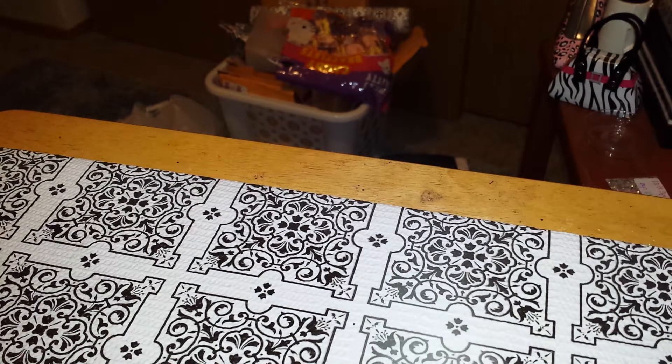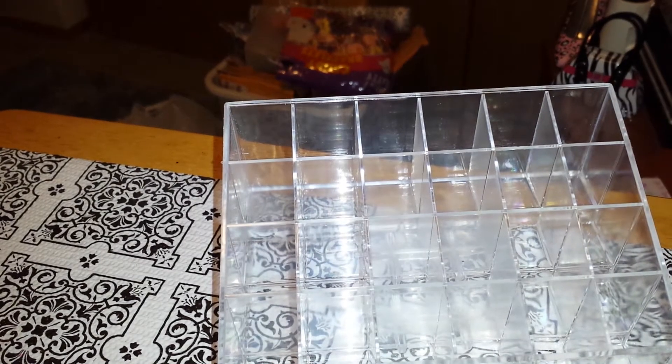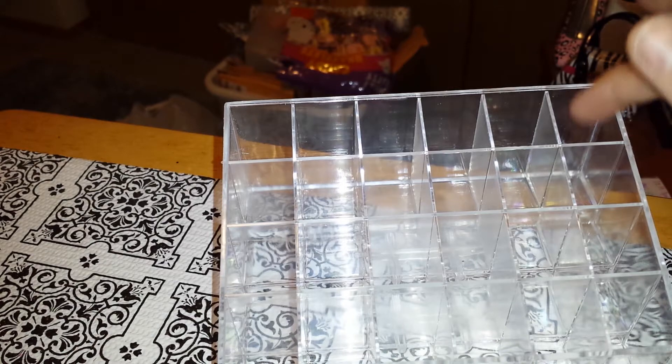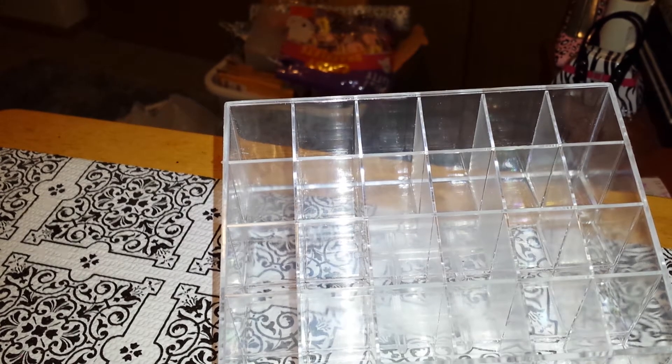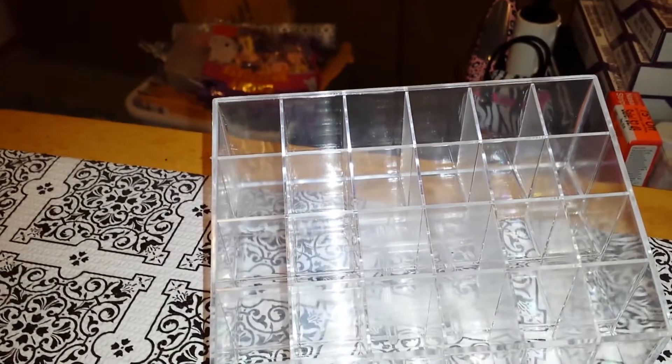Then I got two of these — I bought these. I bought one for a friend. And I guess you can either put your lipsticks or your nail stripers in them. I think certain nail polish will fit in them like the Sally Hansen Extreme or something. Let me go get some and see if they'll fit. I'll be right back ladies.